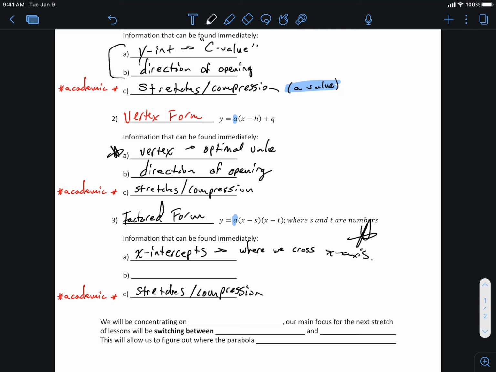Again, maybe I'll add a D here. So one of the other ones, again, we can look at is the direction of opening. But there is one additional thing that I think we can find in maybe both of these. You saw yesterday when the graph is already provided for you, you could find the middle of the graph, and we called that the axis of symmetry. You can find that axis of symmetry from factored form and actually up here as well. So don't forget about some of this stuff.